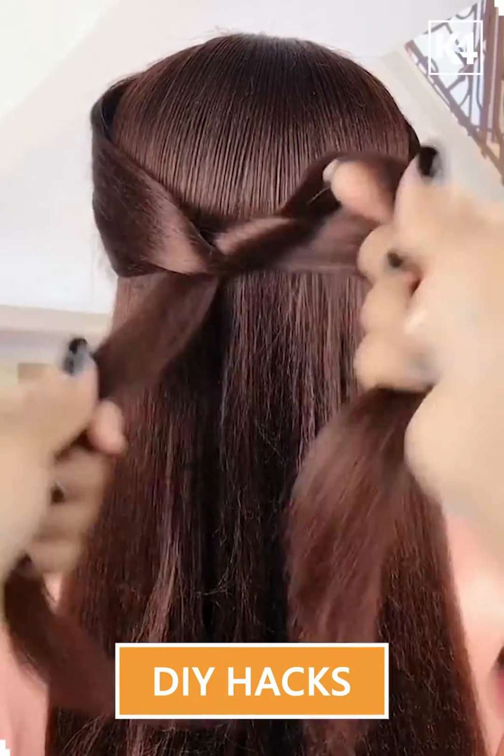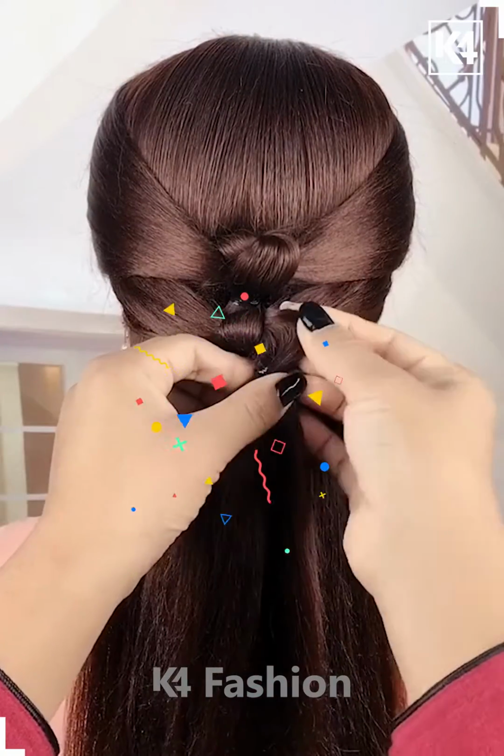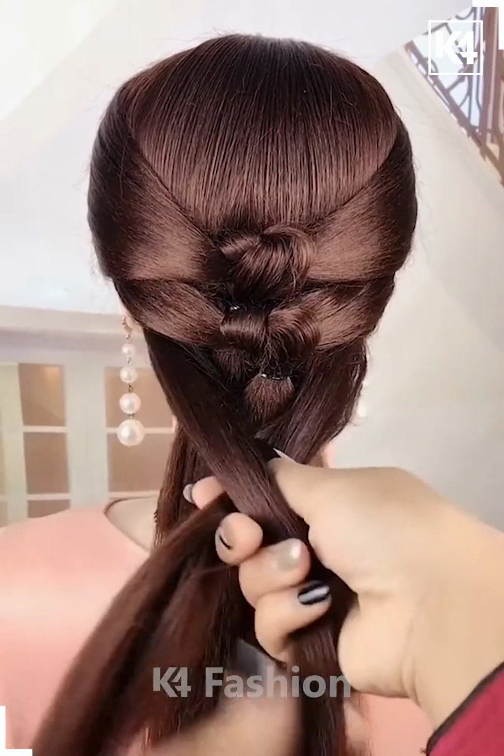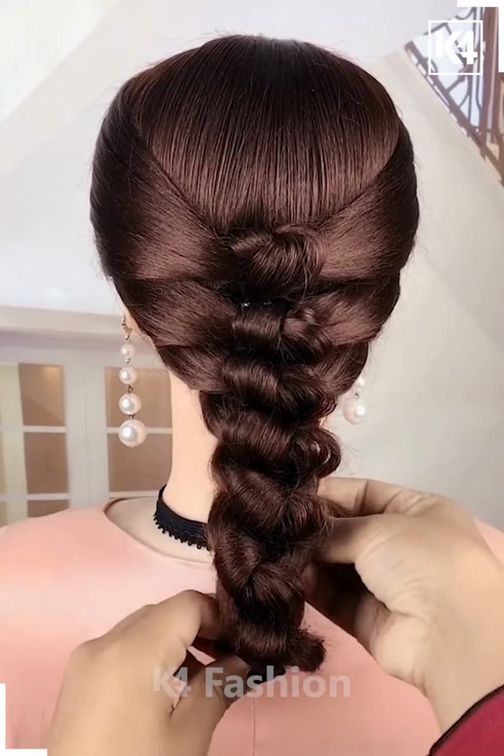So for this one, take a section of your hair and make a knot out of it and tie it nicely with the help of the elastic. Now repeat the exact same process from the other side too and keep doing it until it starts looking like this, and then make a bonnet stand.